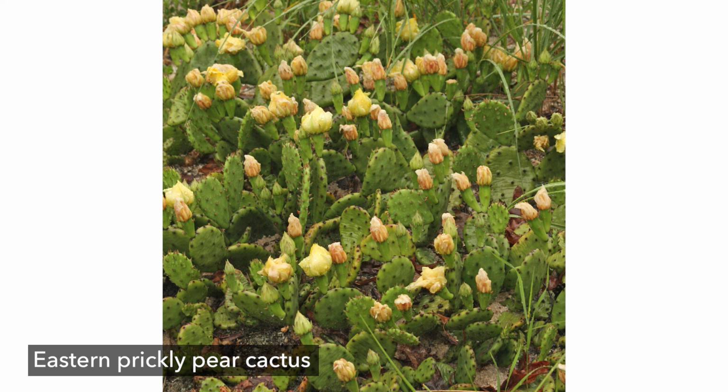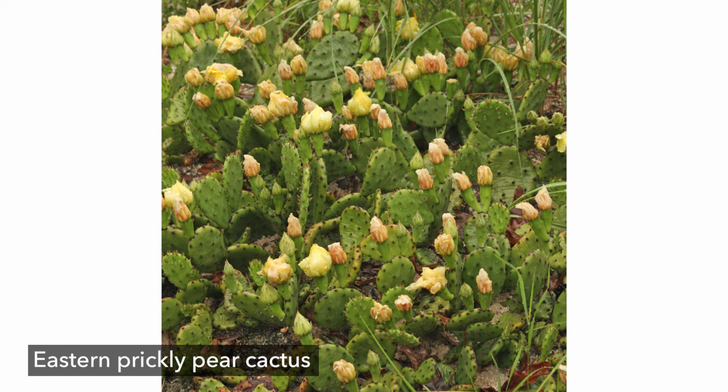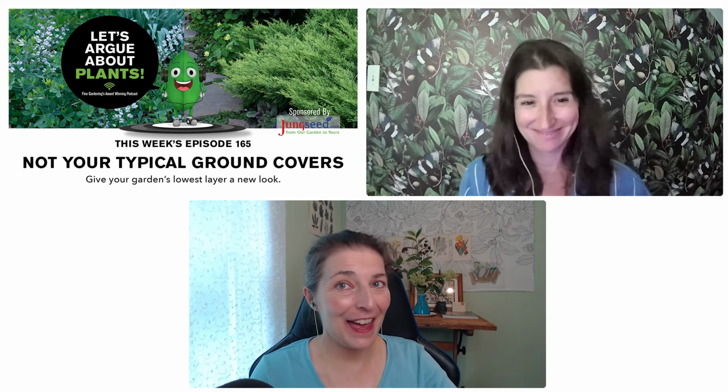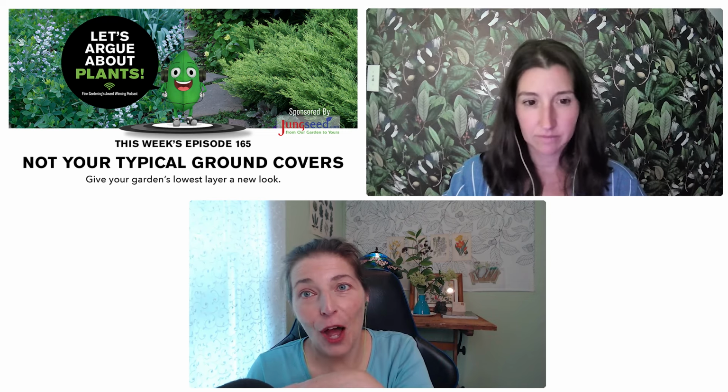It's native to the eastern U.S. It goes up into Canada. It goes all the way down to Florida, parts of the Midwest. So really big native range. And for those of you in the West, there are other native opuntias that you can use in a much similar way. It's a perennial, it's evergreen. Although I must say in the wintertime, it looks kind of bad. The little pads kind of flop down on the ground and they shrivel up and they maybe change color a little and you think, oh gosh, this is it, it's done. It's not coming back. The dogs are gonna have their way with grandma's garden. But in the spring, it perks back up again and it makes the most amazing flowers.